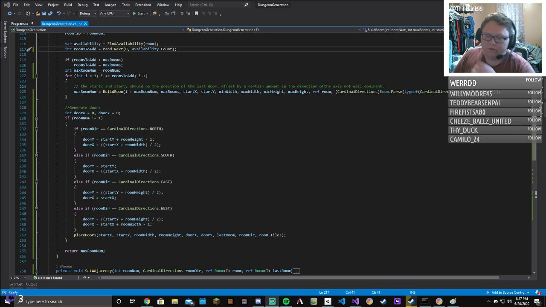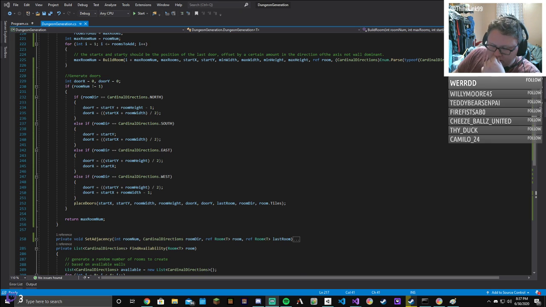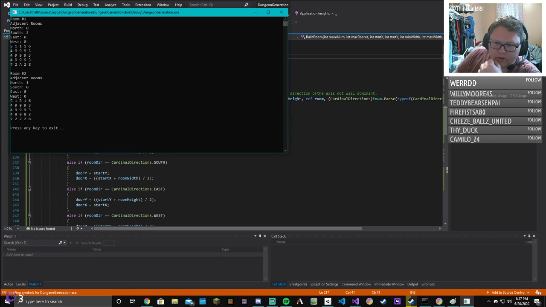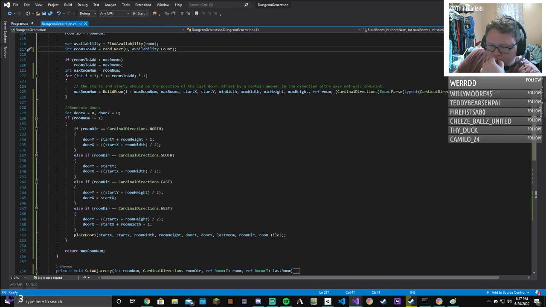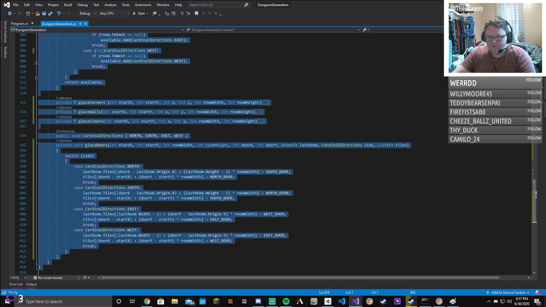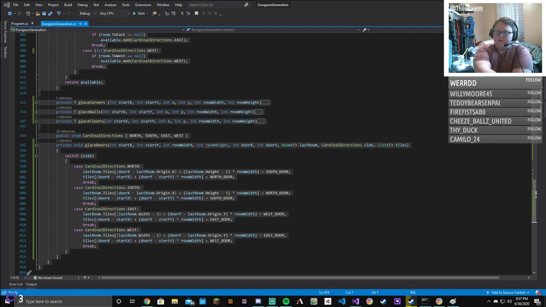I'm trying to think what else I want to do. Doors was really the only thing I had planned, and I got that working a lot quicker than I really thought I would. So I guess what I can do is show this off. If I do a copy of everything here, move it into, we'll open up this project for Unity that I've been working on.